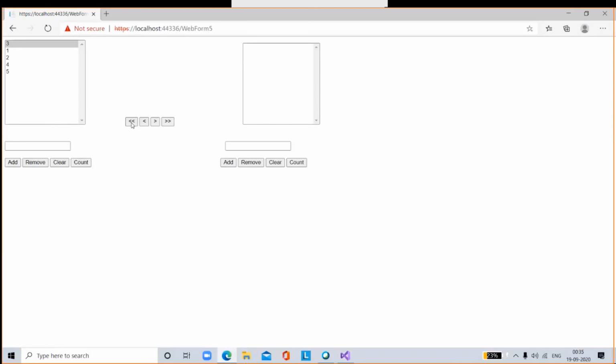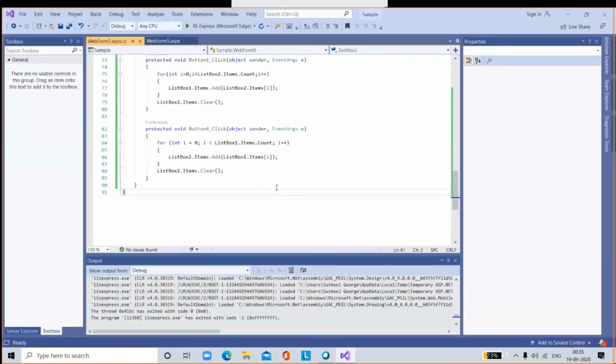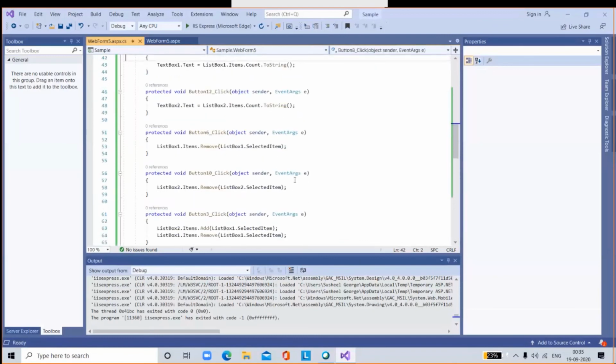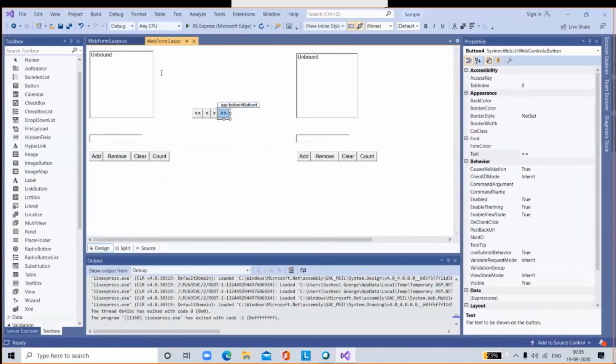What have we done in this program? In this program, we demonstrated how for loops can be executed. Moreover, the list box control is used to add and remove items here. Another type of list control is list box. In the last class we saw a list control known as drop-down list.